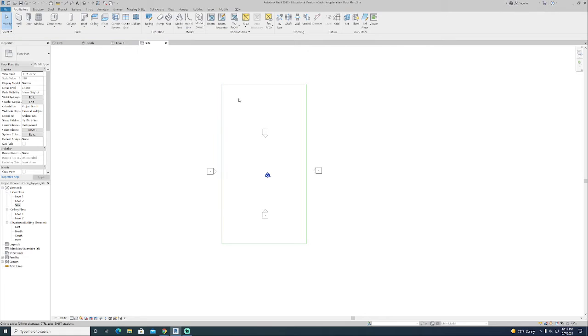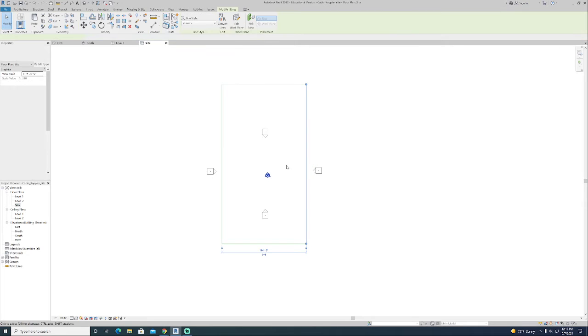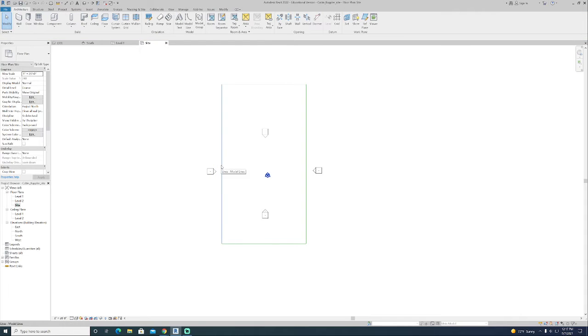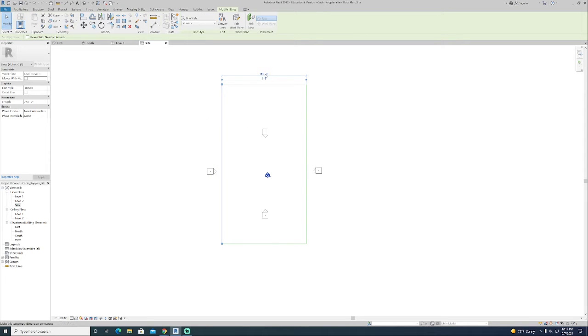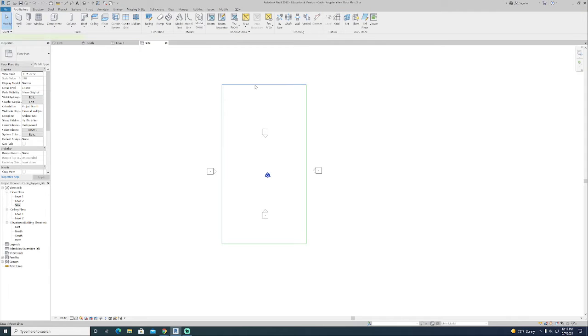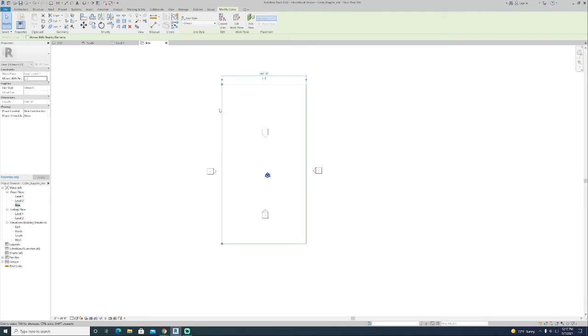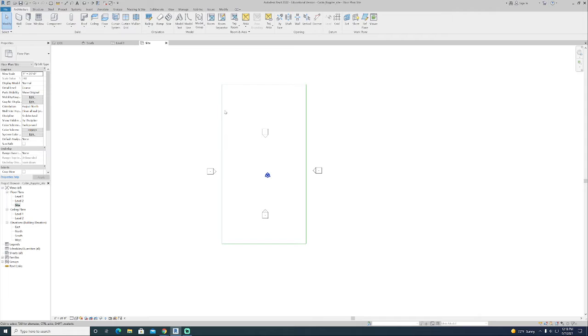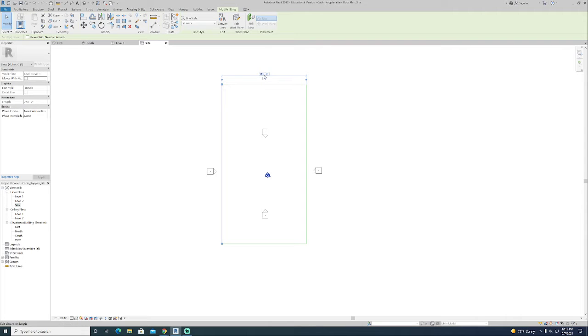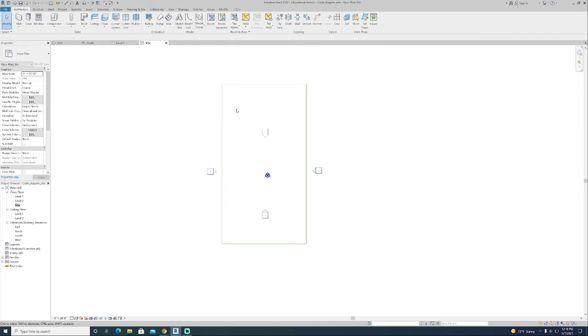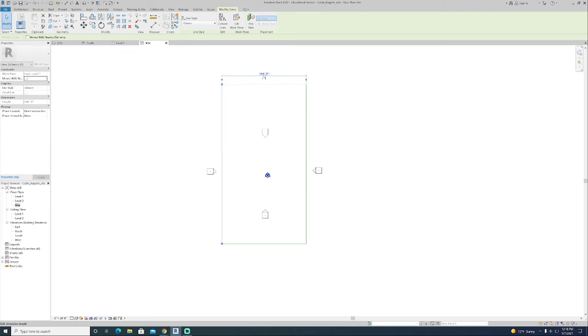All right, and then we're going to select one of the lines that defines the boundary for the site. I would like the width of the property to be 75 feet, and the depth of it to be 150. So we need to change that. You can start on either side. It doesn't really matter. I'm going to pick the longest line on the left. And when you click on that, you should see those temporary dimensions pop up. Many of you should be familiar with this from last year or the end of the year before. Basically, this is giving us a temporary dimension.